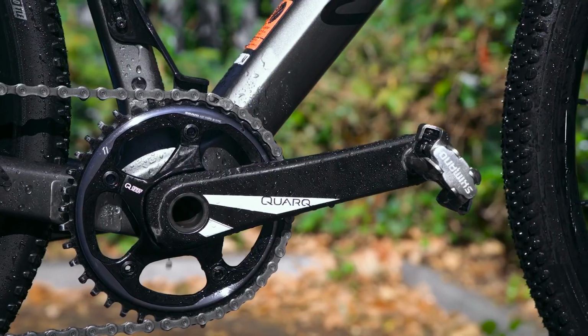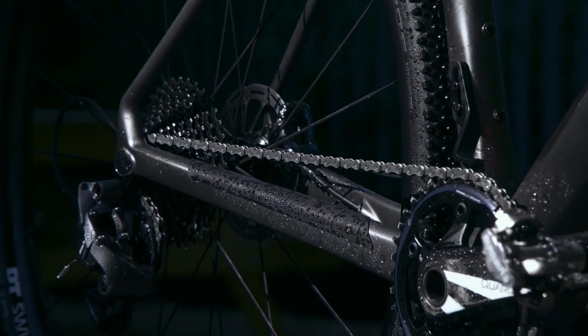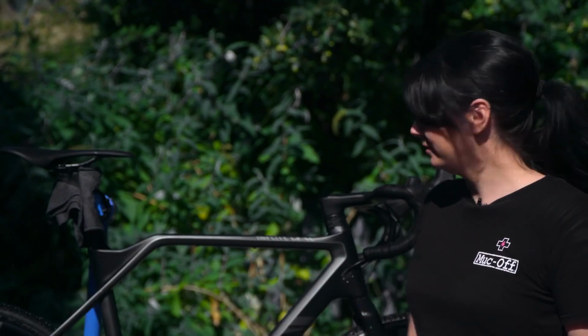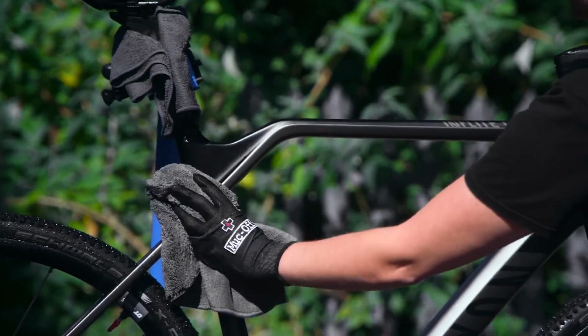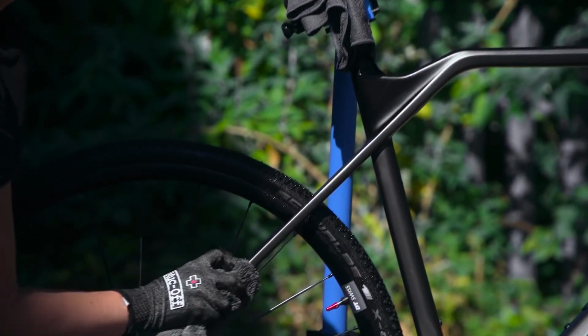So, we're not finished. We've still got 2 steps left: protect and lube. Before we move on to the next step, we're going to just wipe the bike down, make sure it's totally dry. The next step is protect, and it's the one that most people forget about, but is arguably one of the most important, especially if you want your bike to look good and function well for longer.